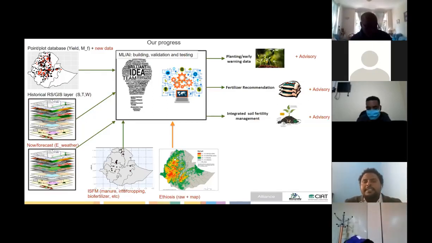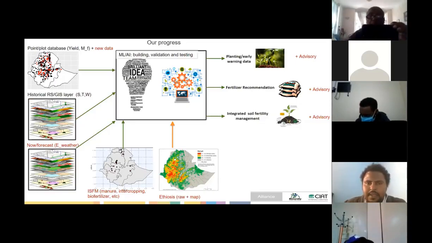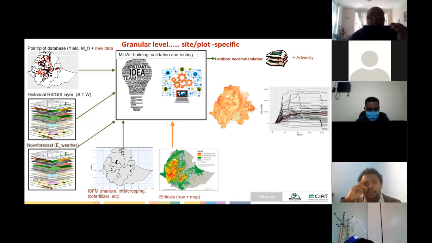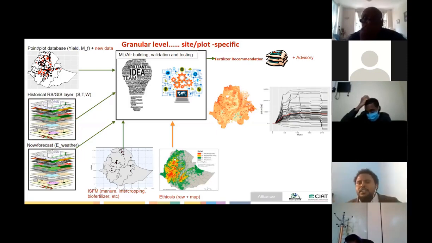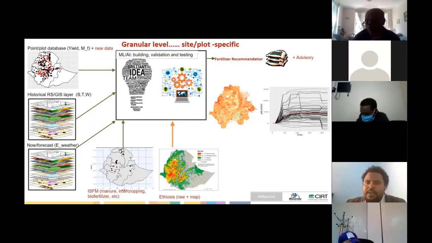So once we have all these set up, we will be able to develop the advisory system for fertilizer, soil fertility management, planting dates, and some other components into the extension system. If you remember yesterday, Sakar was saying that it could be very difficult to provide advisory for each plot at this stage, but that is an option. And as a recommendation, we can have site or plot specific fertilizer recommendation, also for other advisories. So we are able to produce a response curve for each location in the country. In this case, it's for wheat, and that can be extended to different crops, given the number of sample data we have is enough.